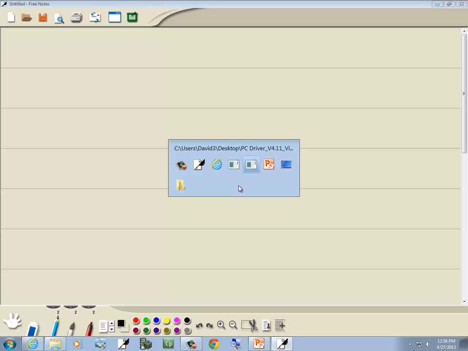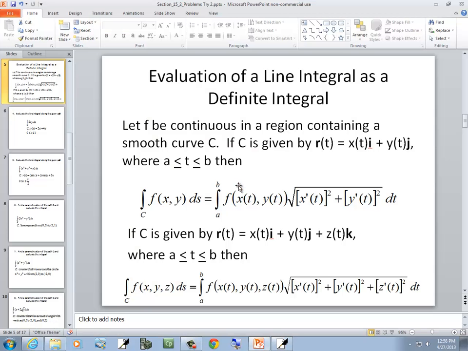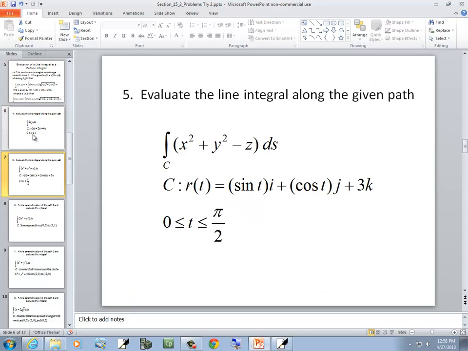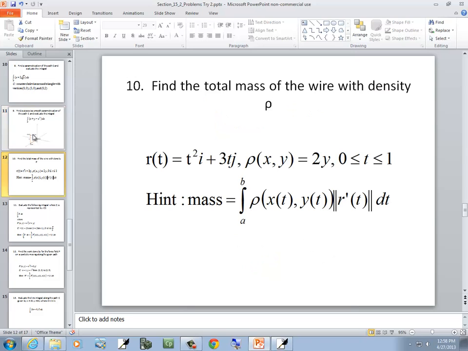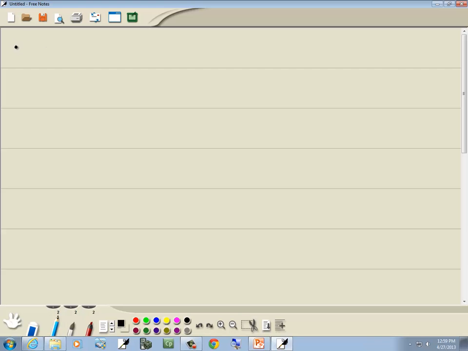Okay, and we're done with that problem. So, number 10. Find the total mass of this. You'll find that on a lot of these problems after here, maybe not necessarily in homework, I've tried to pick problems where I wouldn't spend a huge amount of time on the parameterization, where it's given to us. I can't guarantee I did that in every problem, but just so this wouldn't be like 4 or 5 hours long.